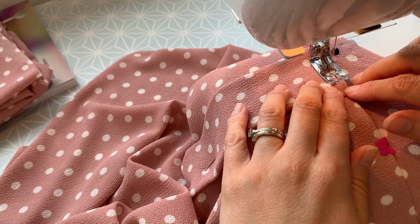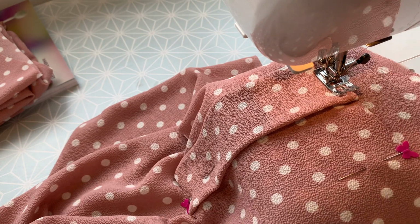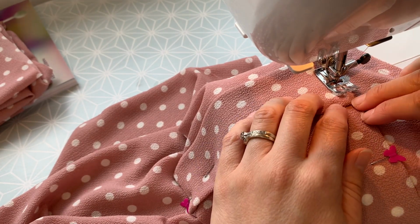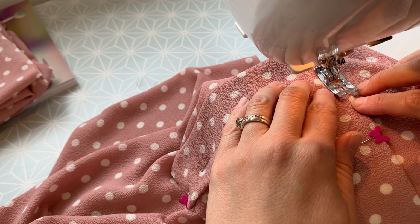So I'm just going to do it by eye. I haven't really got anything to line myself up with there. So I'm just looking here, and I'm just looking in this window and just making sure that that's going along the edge, just a couple of millimeters in.